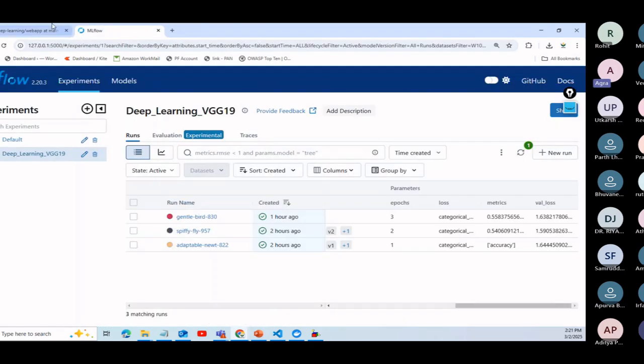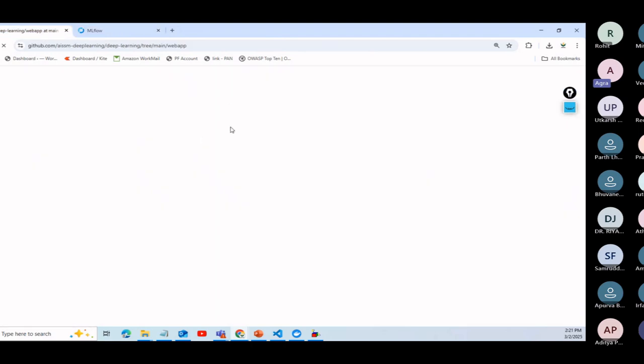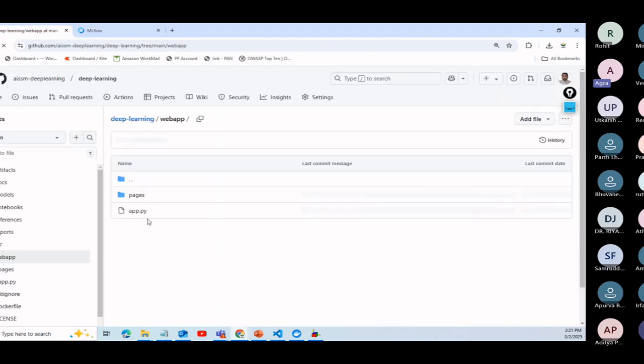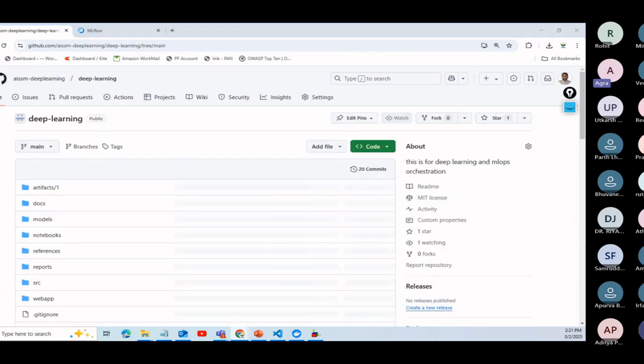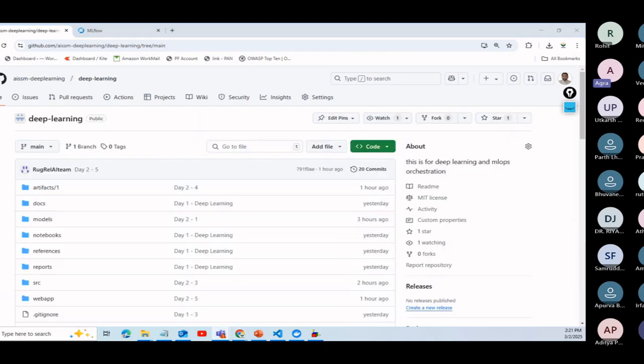Okay, so this is a server. Let this server work, and this is the repository we are working on. Correct? Hello? Yes, sir. Okay, so meanwhile I was working on the designing and redesigning of the models and the front end also.